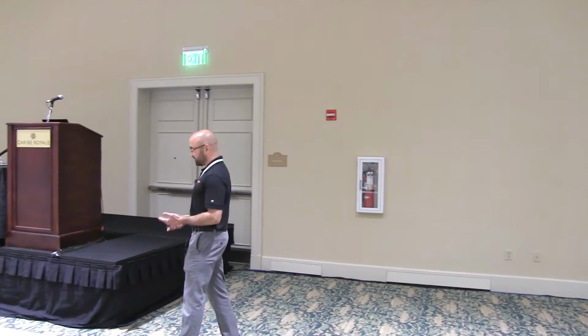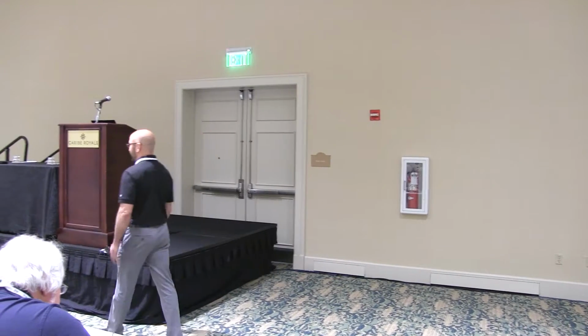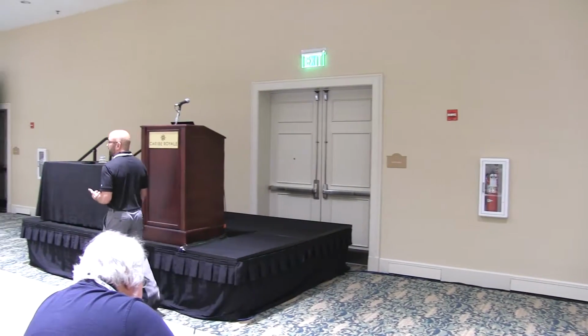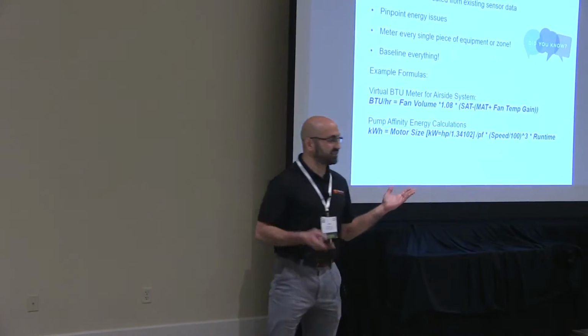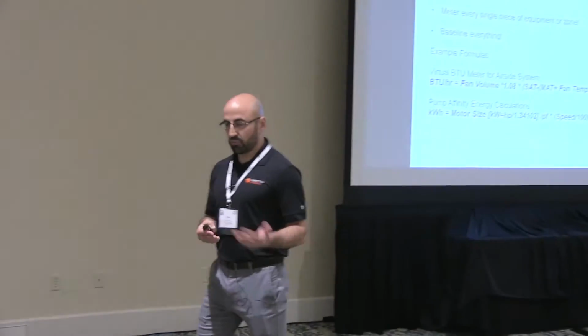Now, of course, it's not as accurate as a physical submeter. There's no arguing that. But for doing things like apples-to-apples comparisons, what do I mean by that? Spotting anomalies in energy use. We can look at these virtual meters, set baselines. We could even weather normalize those baselines. This is all using rules, by the way. And then we can notify you if the daily or weekly consumption of one of these systems is higher than it should be, normalized for weather, even.